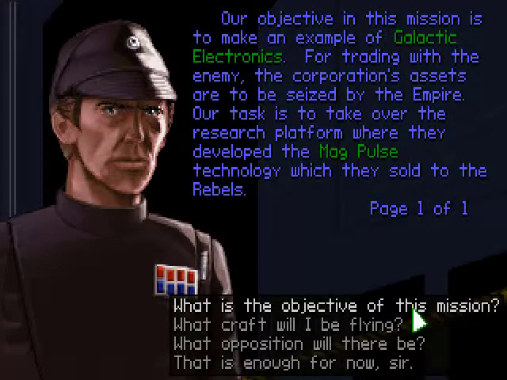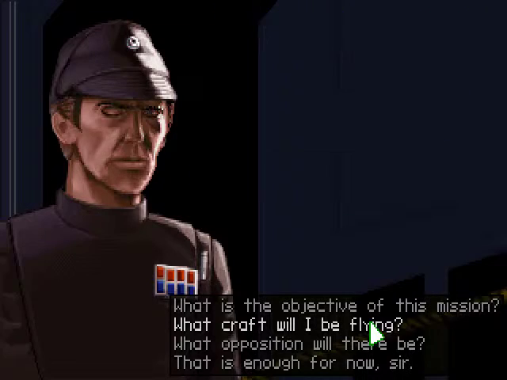Our objective in this mission is to make an example of Galactic Electronics. For trading with the enemy, the corporation's assets are to be seized by the Empire. Our task is to take over the research platform where they developed the MagPulse technology which they sold to the Rebels. By the way, guys, if you can't remember what the MagPulse is, it's a warhead that temporarily disables the systems of a craft. Which means that if they are using it correctly on, let's say, a battleship or a platform, it just stops shooting.